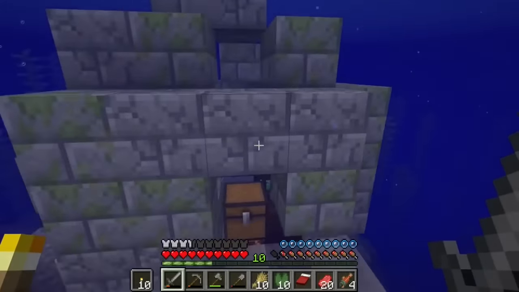Along with doing that, we will be making a bunch of different farms, including an automatic sugarcane farm, an automatic carrot farm, a melon farm, a pumpkin farm, an iron farm, and a gunpowder farm. Yes, a lot of farms.